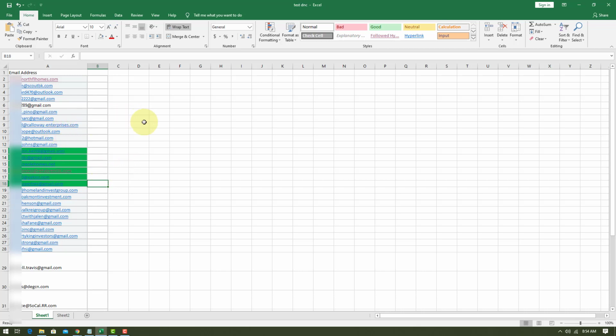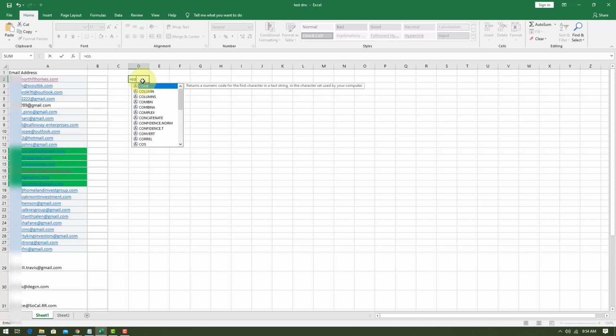Now let's try another technique. The next technique is to simply click on any cell which is aligned to the first email address on the column. So the first email address is on A2, so we can click anywhere from B2 up to anywhere on Z2. So let's just say I choose D2. On D2 we're going to type equals COUNTIF, and then the open parenthesis to do the range, and the range will be on sheet 2.